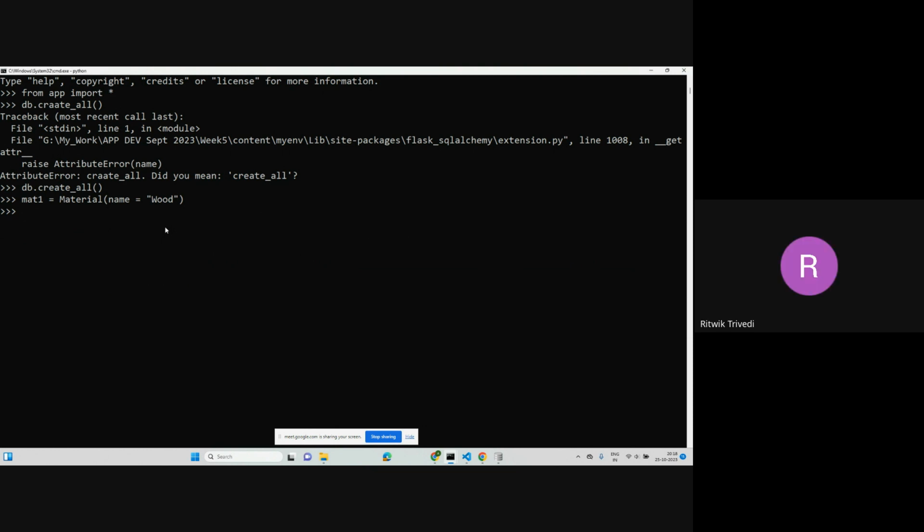Sir, if I had exited the Python shell, can I just start writing this material equal, so I do not have to create the database again? No, yes, directly you can start writing this. Once you have that SQLite 3 file, you don't need to create it. This will happen only once. I will do this only when I change the schema for some reason. If I change the class, every change to be incorporated, I'll have to do db.create_all.